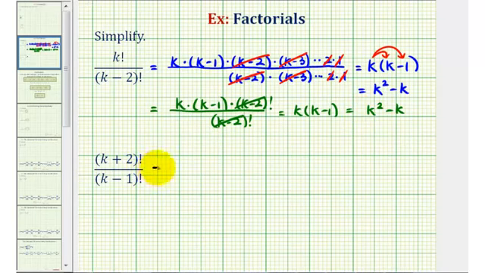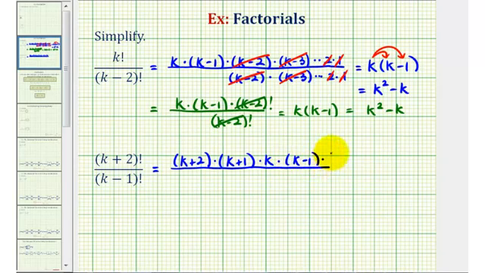Looking at the second example, again, we'll start by just expanding both factorials. So the first factor of k plus 2 factorial, of course, is k plus 2. The next factor is going to decrease by 1. K plus 2 minus 1 is k plus 1, followed by k. The next factor would be k minus 1, followed by k minus 2, and so on, all the way to a factor of 2 and then 1. And then for k minus 1 factorial, the first factor is k minus 1. Subtract 1 from k minus 1, we have k minus 2. Notice how these factors are matching up with the numerator all the way down to 2 times 1.